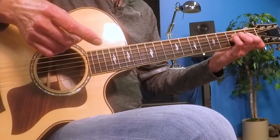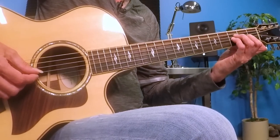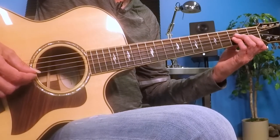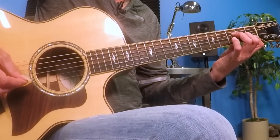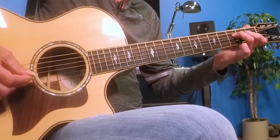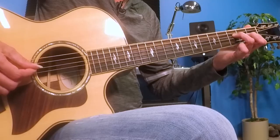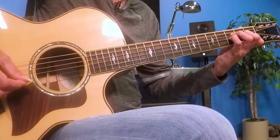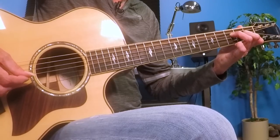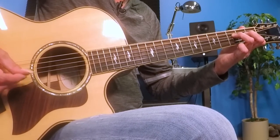Heading to F sus 4 here now. F sus 4. Now you're seeing the 3, which is your pinky, meaning the third fret. Your pinky's playing that guy. And then off comes the pinky to give you that 2. There's the 1. Open. Get rid of that middle finger. And then the 3 is already there that you need. I'm going to do that bar again. F sus 4. Open. Get rid of the middle. Here's your third fret. Good.